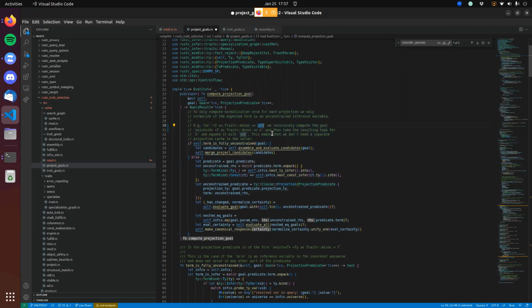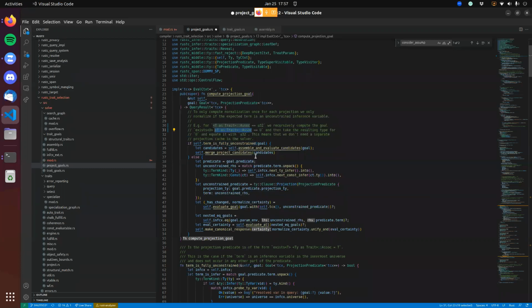What we can instead do is check whether there's some type that's equal to this projection. And if we recursively compute that, we just normalize the projection and then return the normalized type as a right-hand side. So we pretty much check, is the right-hand side, so the expected type, completely unconstrained? Does it not occur in the projection itself?